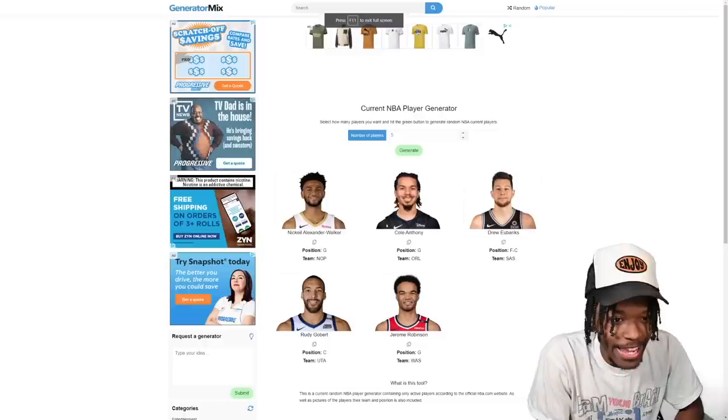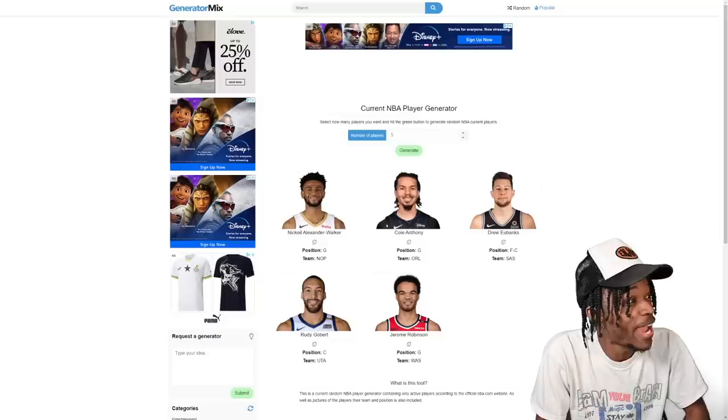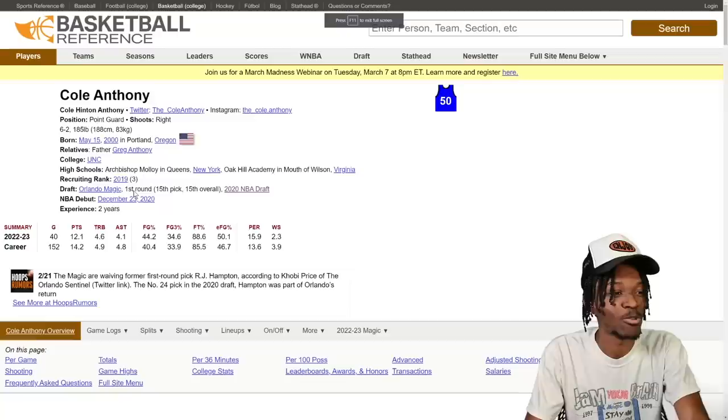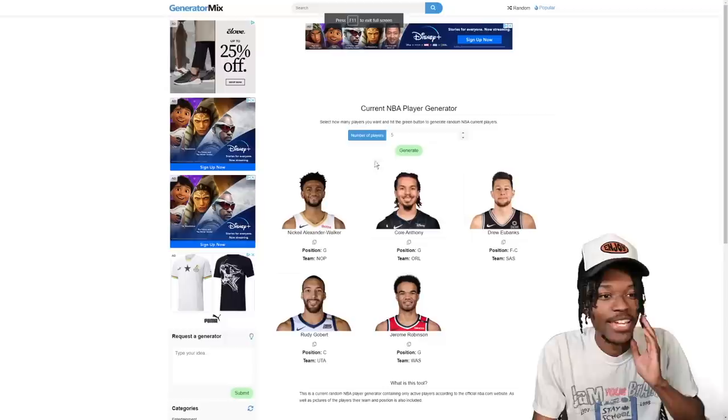And the next person I want to go for is probably Cole Anthony. Dang, Cole Anthony low-key is a hard one to think about. So Rudy Gobert is 13 point something. Cole Anthony is probably 12.6. I might be overshooting it. Cole Anthony, 12.6. 12.1! Let's go, ladies and gentlemen. We on top. Cole Anthony is on the team. It's not crazy great, but it's better than getting a 60 or 70 overall. Okay, please get us somebody great.